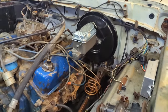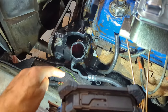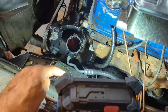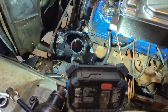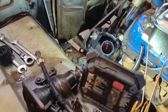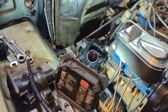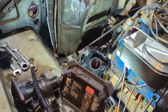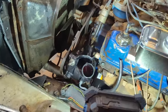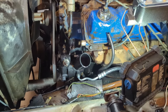On to the power steering pump. All right, brand new power steering pump, a new power steering line, the one that matches this truck better than the one that was on it. And now I'm just bleeding it. So I've unhooked the pitman arm from the rest of the steering, and now I'm just turning the wheel back and forth, getting some air out of it, watching the fluid level. And that's it. Getting close to launch day for this Broncosaurus.